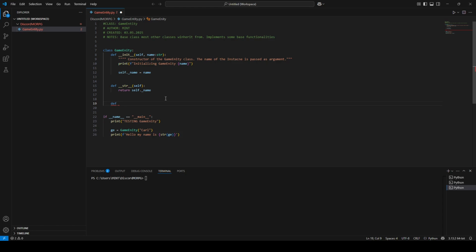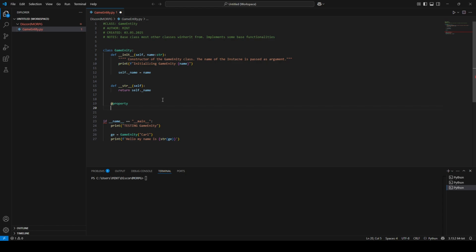For example, if we want to limit our framework in such a way that all of the names of our game entities need to be unique, or we want to log to a console that something is renamed, something like this. So it would be really useful to have this kind of method.